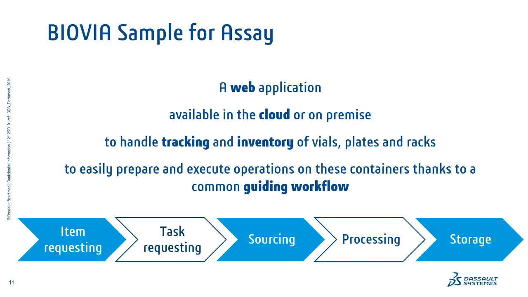The other common principle that Sample for Assay shares with Assay is to provide a guiding workflow to easily prepare and execute operations around containers. So again, the user is driven through the different steps of that process, from item requesting, task requesting, sources processing, and storage. And again, we'll see in more detail what this is about in just a minute.